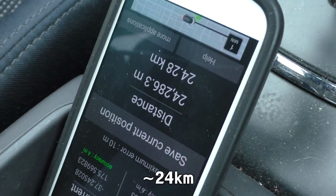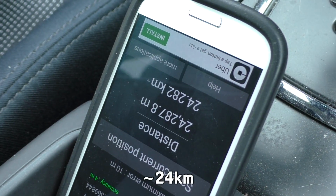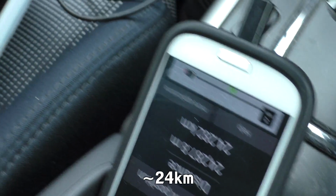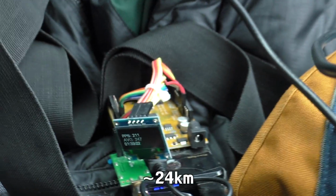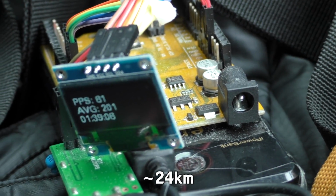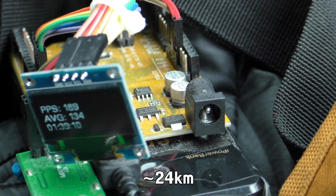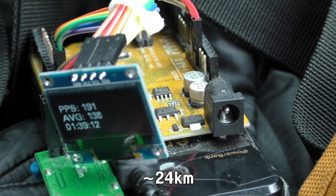Okay, I just stopped a little bit back from where I was, 24.3 kilometers from the starting point, and if I hold it just right, I can actually get up to about 200 packets per second, but by God, it's difficult to do it, especially when you're trying to hold the video camera. But hopefully we can see, there we go, 200.